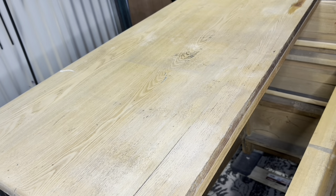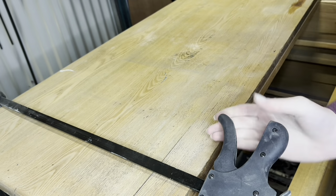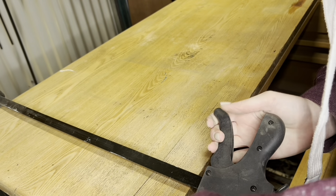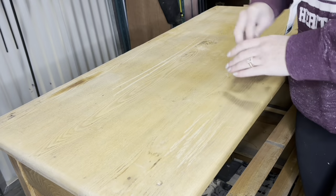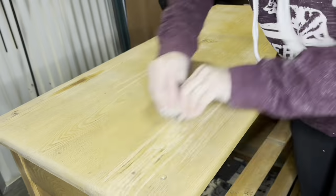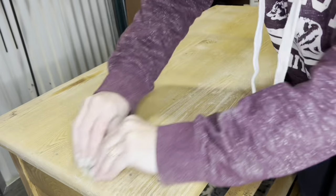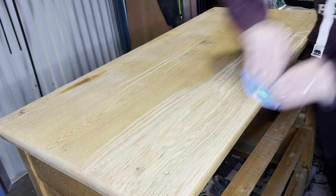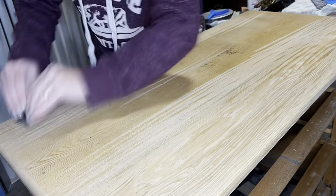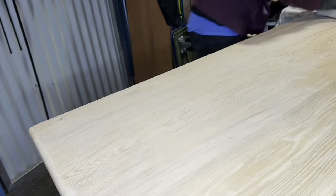Now the split in the top needs to be repaired, but I'm just seeing what I can do with it. So I put a clamp on, and if it can clamp back together, then that means I can just do a glue up and it'll work just fine, which in this case it did, so that was really great and fortunate. I do not have all my tools with me because you guys know I've been traveling back and forth between Oregon and California, so I had this extra scraper. It is not the best tool for this specific kind of scraper, because it is a curved surface, but it did just fine.